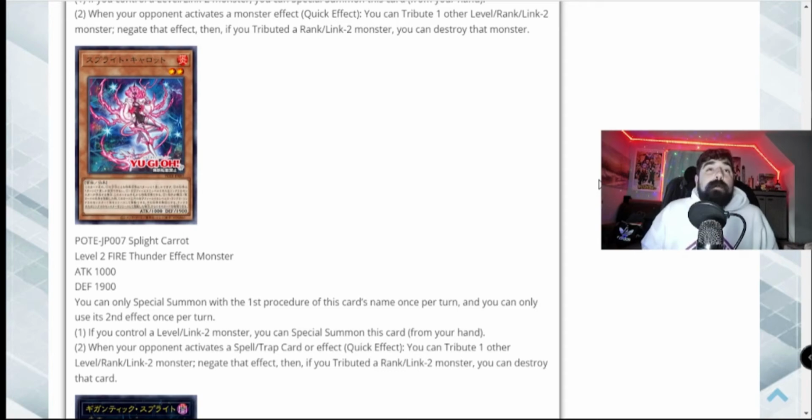You can only special summon with the first procedure of this card's name once per turn, and you can only use its second effect once per turn. If you control a level or link 2 monster, you can special summon this card from your hand. When your opponent activates a spell, trap card, or effect, quick effect, you can tribute one other level, rank, or link 2 monster, negate that effect. Then if you tributed a rank or link 2 monster, you can destroy that card.